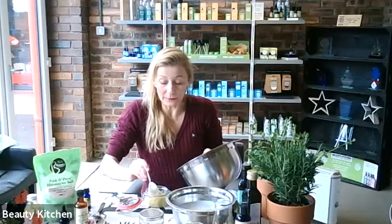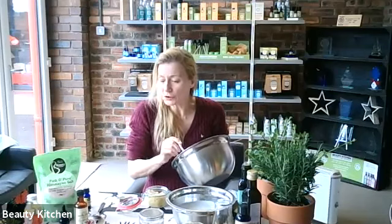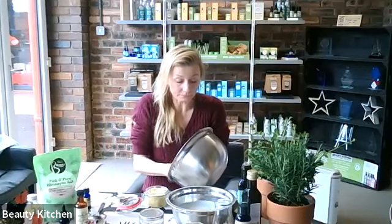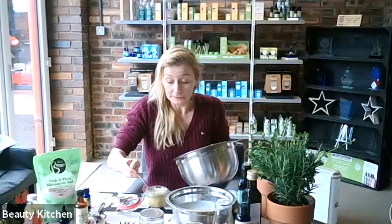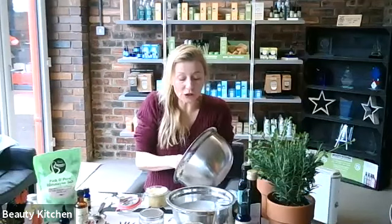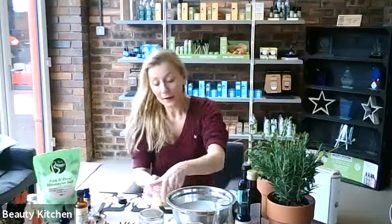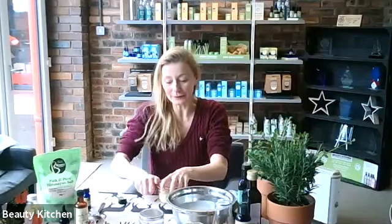You would use it quite quickly, and it would depend on whether you use a vanilla extract or an essential oil. I used an essential oil, so this will last for a few months. And the thing is, you can freshen it up as well. So let's say you put it into the jar, and it sits on the shelf, and then 2 months later you go, I remember that scrub I did, I'm going to use it. And you might open it and think it doesn't smell the way it should. Just add another couple of essential oil drops into it and it'll freshen it up.